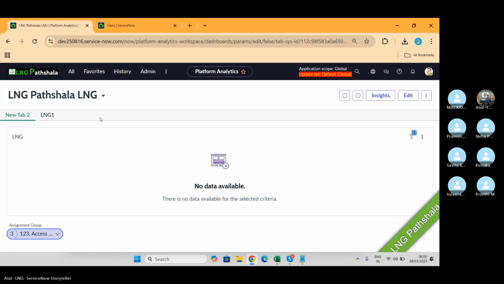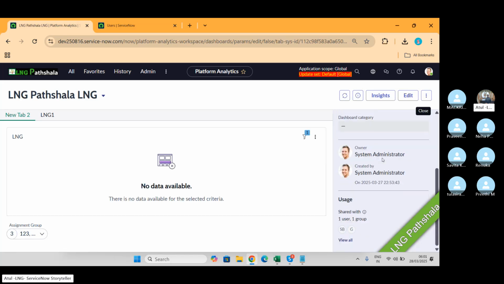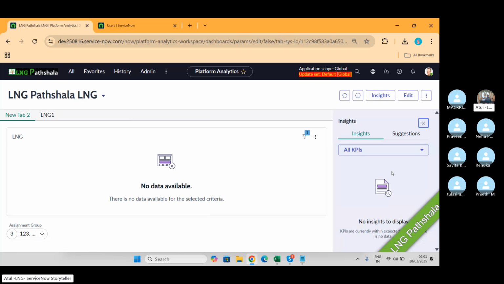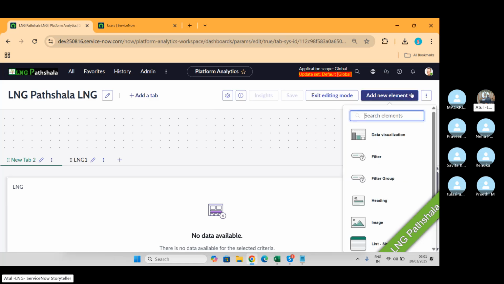This particular platform, analytics, specifically data visualization, comes with a lot of new changes. A lot of new changes are there. The more you deep dive, the more you dig down, the better it is for you. You can see the details, insights. You want to see all the KPIs without tickets. Not sure why it's not working, maybe the data is a problem or something else. You can edit it, export. These are all the things that will be there, and you can add more.